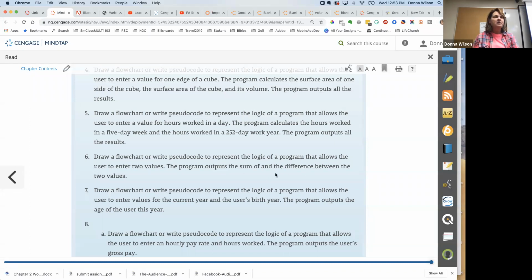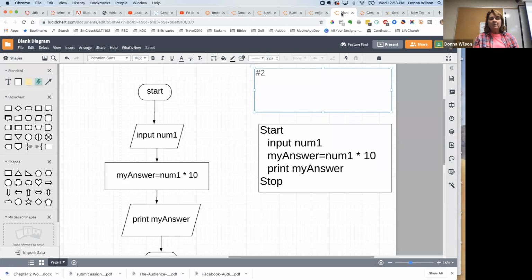So how many calculation boxes? 2, because we're going to create a sum and a difference. Okay? And then we're going to output both the sum and the difference. Right? So remember when we did number 3 over here, you guys stop me and ask if you have a question.